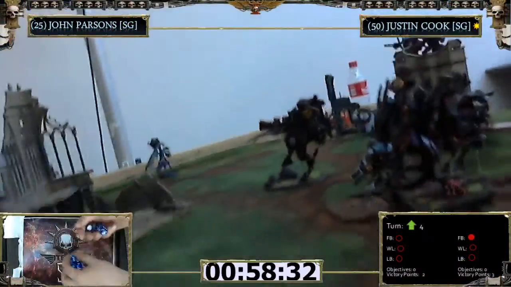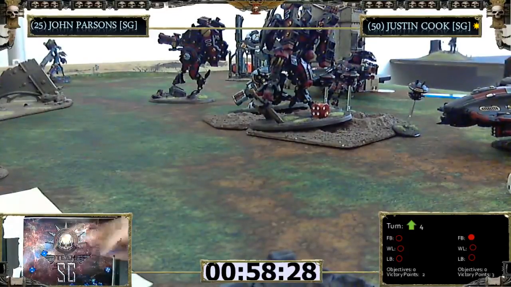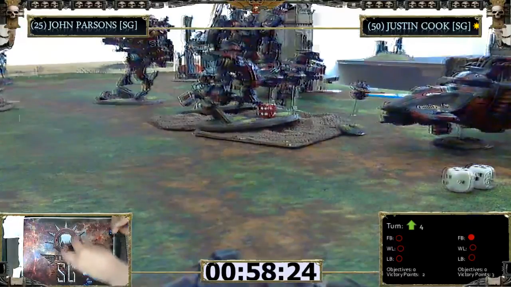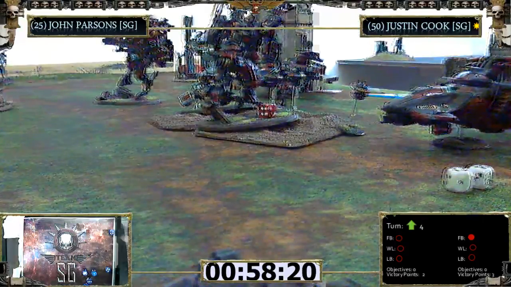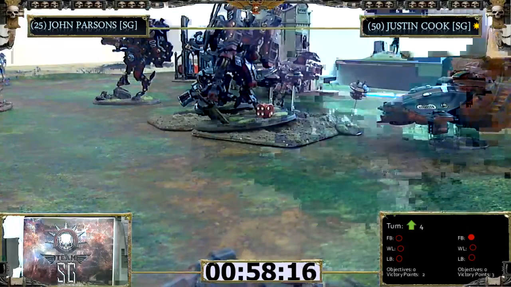Okay, so this is just dumping all these extra shots. We'll see if it ends up mattering. I think John could have been a little more defensive with his deployment of Fateweaver, because he's given him free shots on the Bastion. All the broadsides in the Bastion are going to be able to get shots off on Fateweaver.